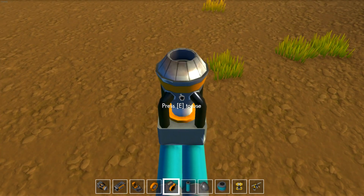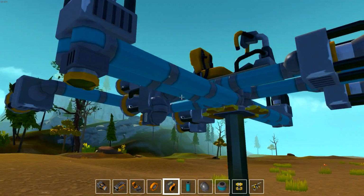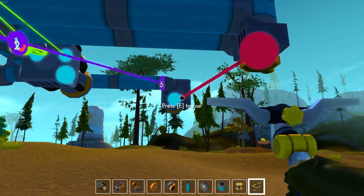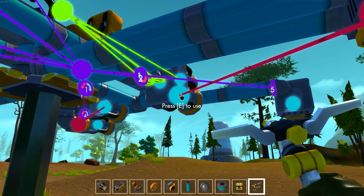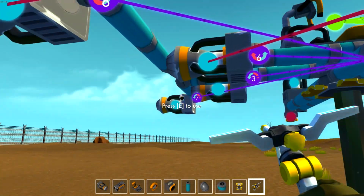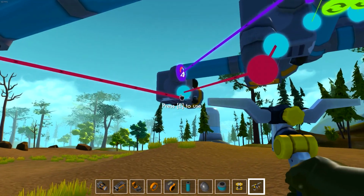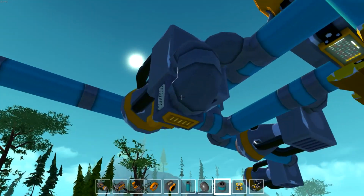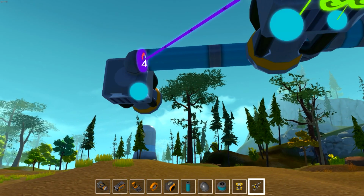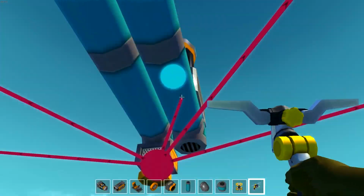And I think, oh, you know what? I just remember what we did was we had the sensors. We had these sensors hooked up differently. And so these were all pretty much hooked up to one sensor on one side. But then we had, yeah, like this. And then we had the arm ones that are on the sides, the wings, those were hooked up differently. But I'm going to hook them all up to this sensor right here. So it's all active at the same time.